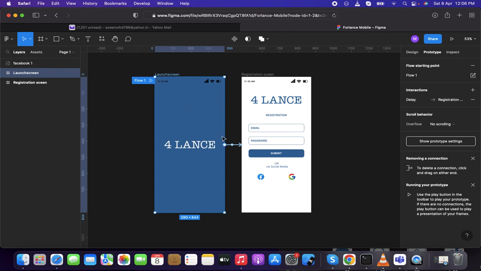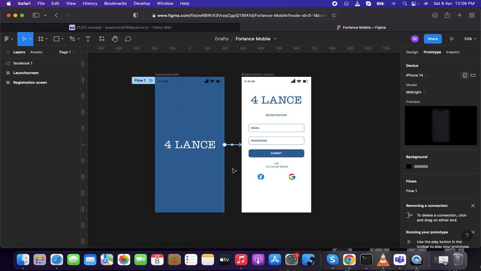I have the launch screen. After 3 seconds I want to redirect to the screen which is having the registration. So you have here the run button over here, or you can find it on the right top corner. So you click that, and this will go to a presentation of how we did so far.